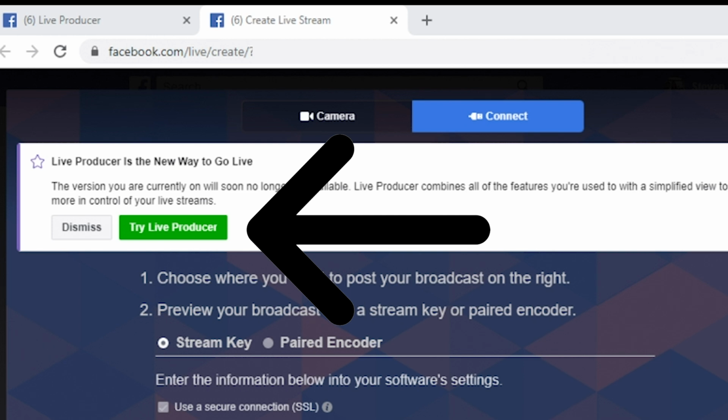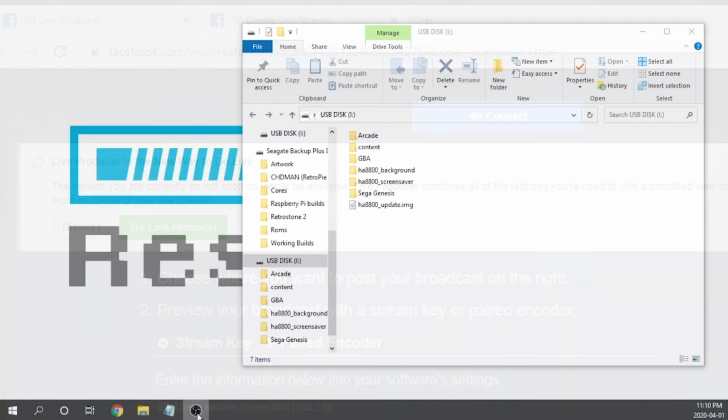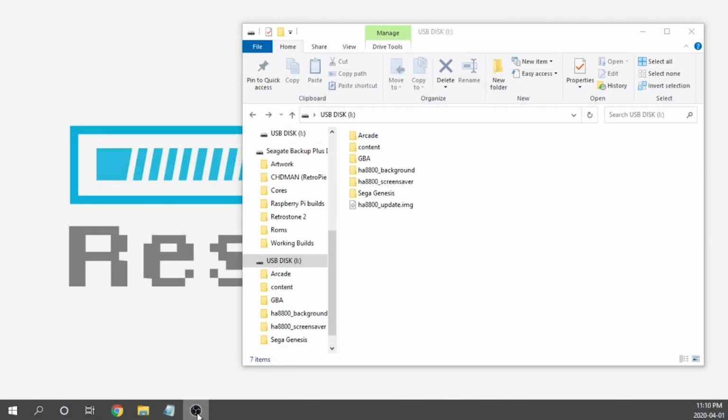But in terms of getting it set up, it's very much like we would have done with our YouTube account, so I'm not going to get into too much detail. If you're not familiar with how to do that, I will leave a link in the description below to a video that I showed how to get your YouTube live streaming set up. But that's more or less it. There are a few other small features, for example, removing the high-pitched noise in Burger Time, but that is more or less it for the firmware release.